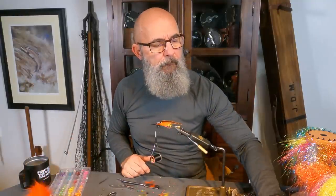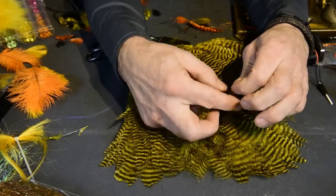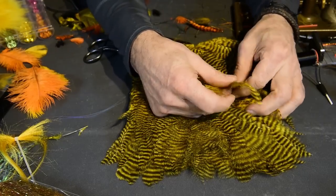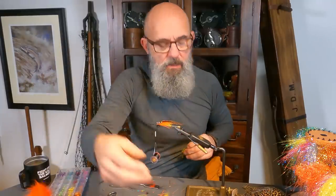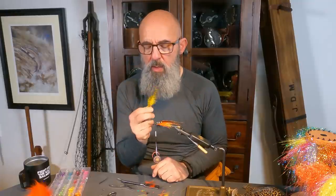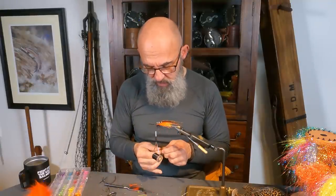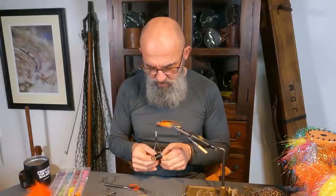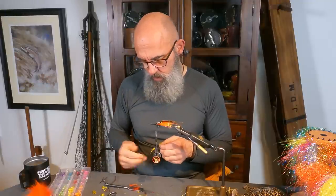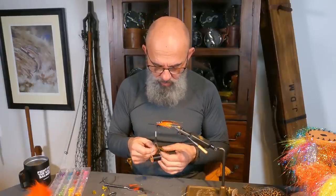Now we're going to tie in hackles, and I'm going to do three front hackles, and I'm going to start with the yellow soft hackle, and I want one with fairly long strands. Then I'm going to tie in two other ones, super soft feathers with a lot of motion to them. They will collapse if I don't use a cone, and that was the whole idea behind the turbo cones that I came up with, what is it now, 15 years ago or something. I use almost 100% turbos on my flies.